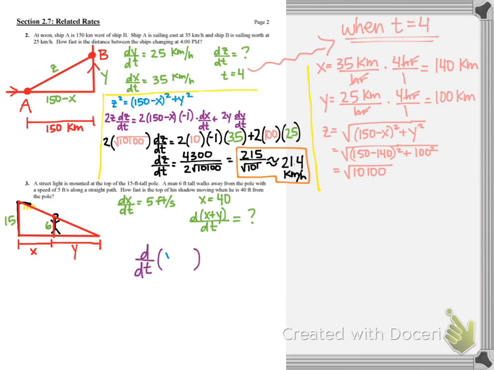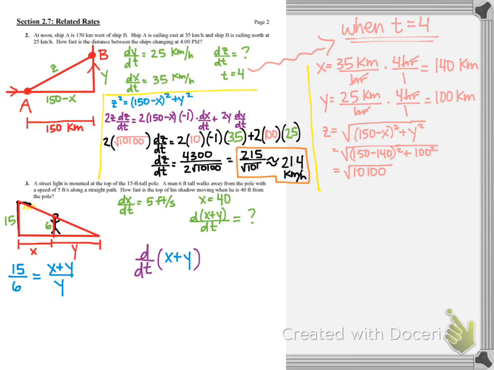So I need to take the derivative. The equation I'm going to use to combine these, or let me step back a little bit. Ultimately, I need to take the derivative of x plus y. First, I need to find an equation that has x plus y. Off to the left, looking at these triangles, I see that they are similar, so I can set up ratios. 15 is to 6 as x plus y is to y.